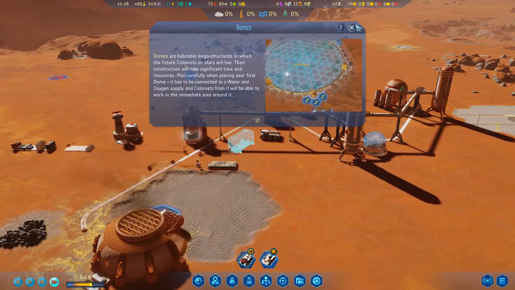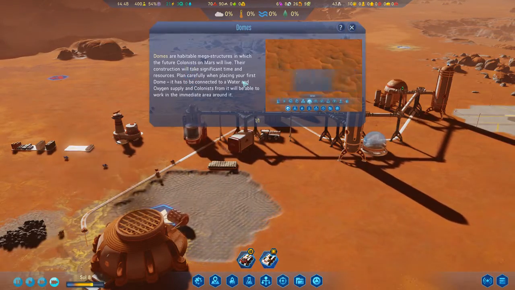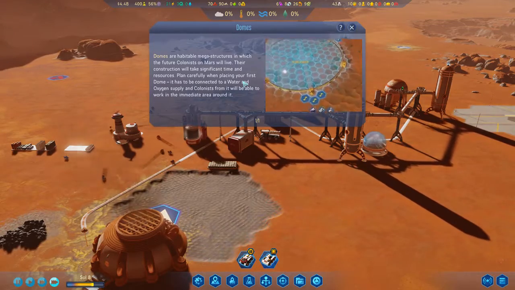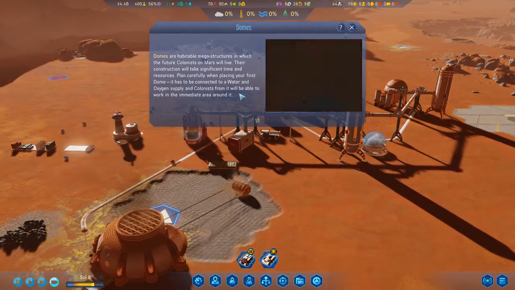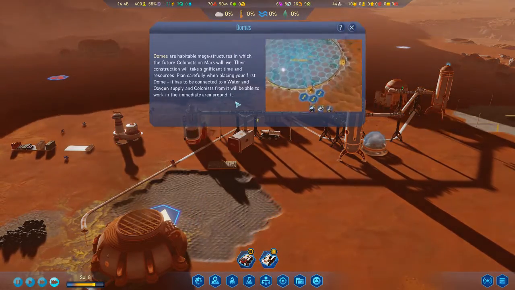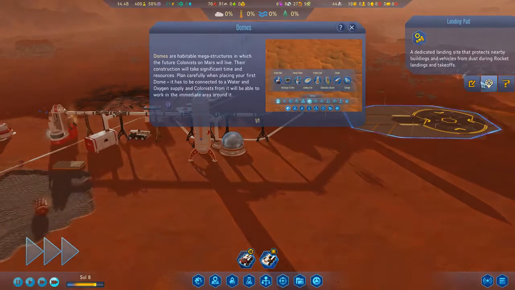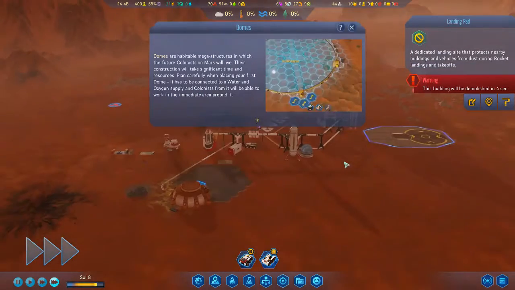Domes! Yes, I know we can build a dome. Domes are habitable megastructures in which the future colonists of Mars will live. Their construction will take significant time and resources. Plan carefully when placing your first dome. It has to be connected to a water and oxygen supply. Colonists from it will be able to work for the immediate area around it. So, which means that is in the wrong place. Oopsie doodles!